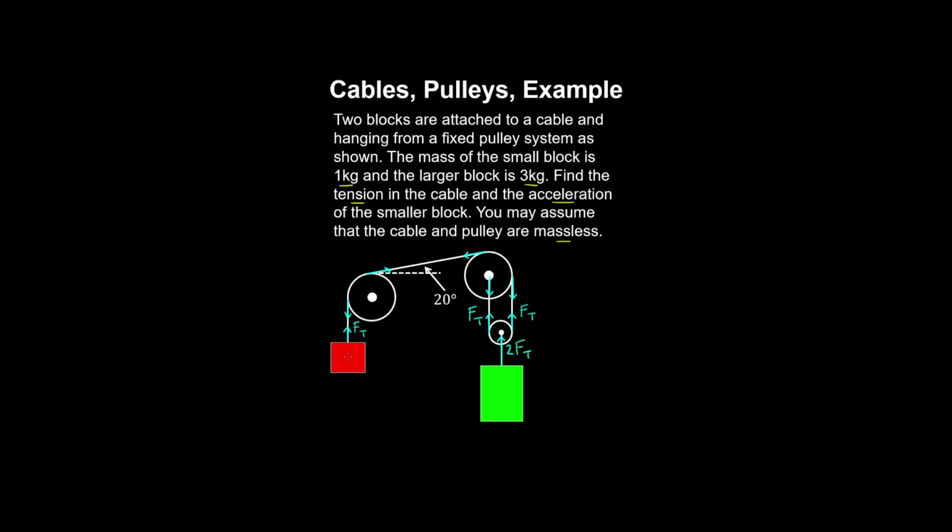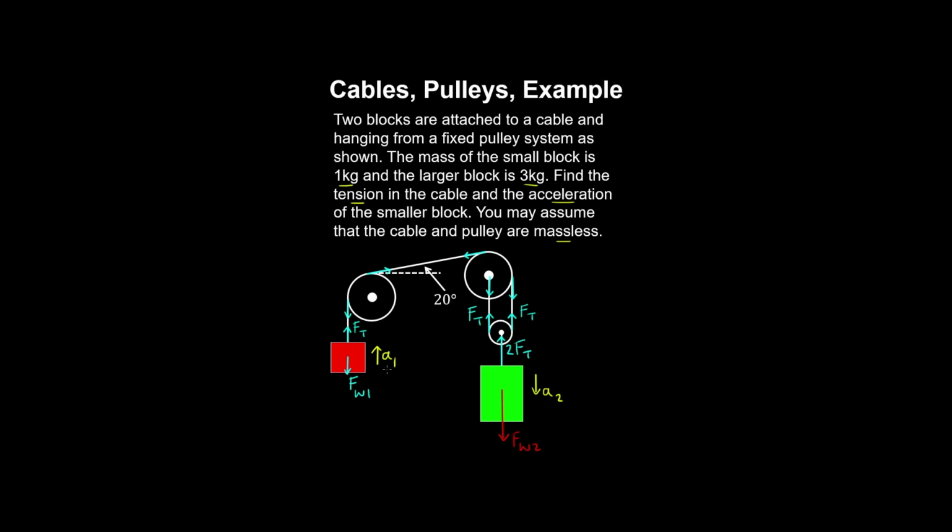And if we're taking free bodies of the blocks, we have the force of weight on block 1 and similarly on block 2. So the force of weight on block 1 is smaller than the tensile force in the cable because the smaller block is expected to accelerate upwards and a larger block accelerates downwards.